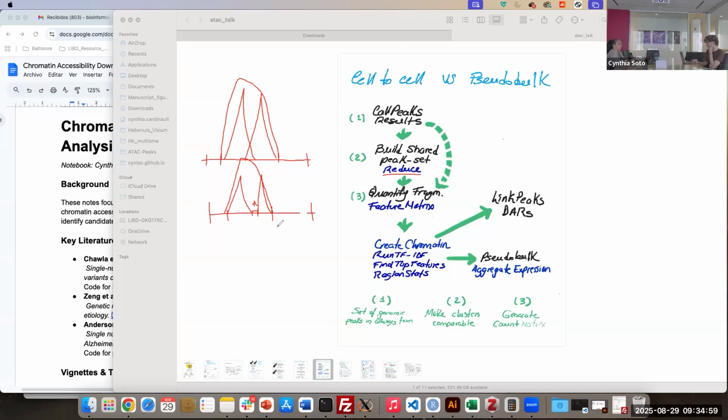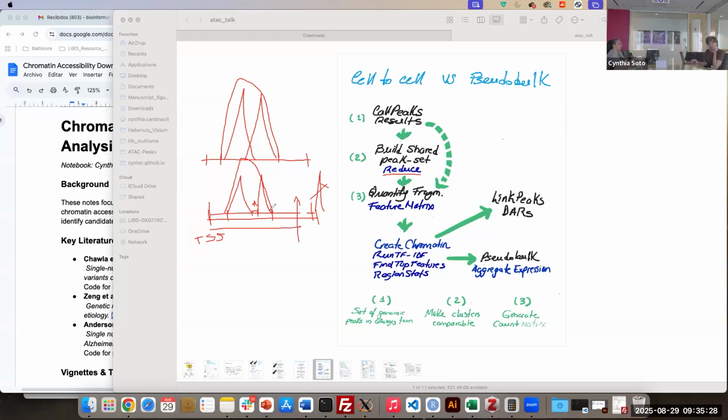And all this happens within a specific distance. It's not arbitrary. You need to say what is the distance from the transcription start site of the gene that you consider in order to merge peaks. If we have a peak over here with the same gap, but it's not within the specific distance that we are setting, this peak is not going to be considered. It's going to be another peak.